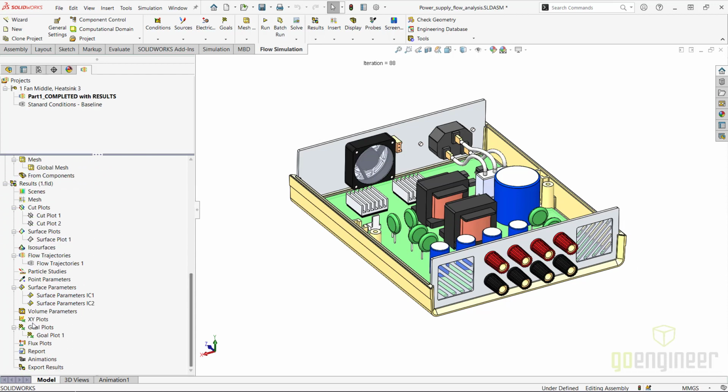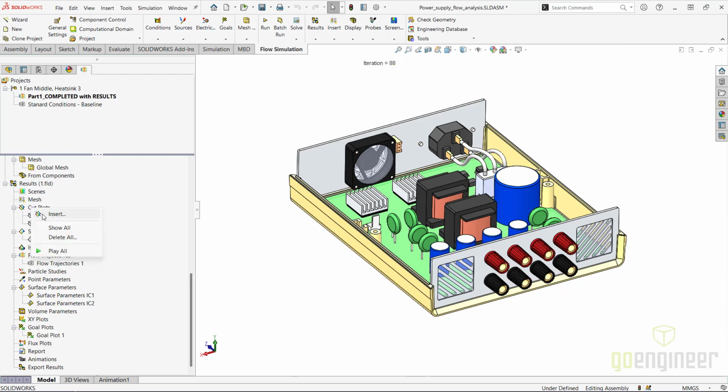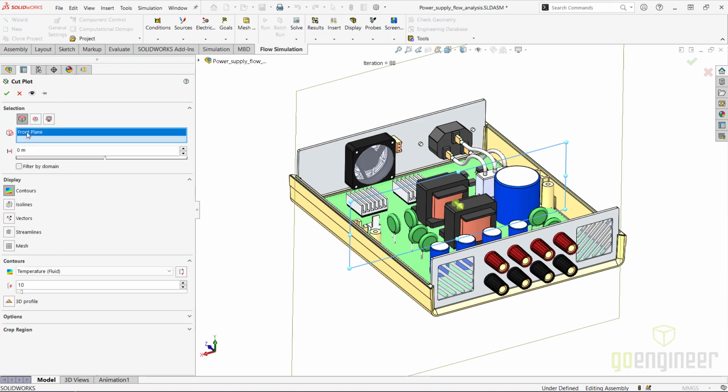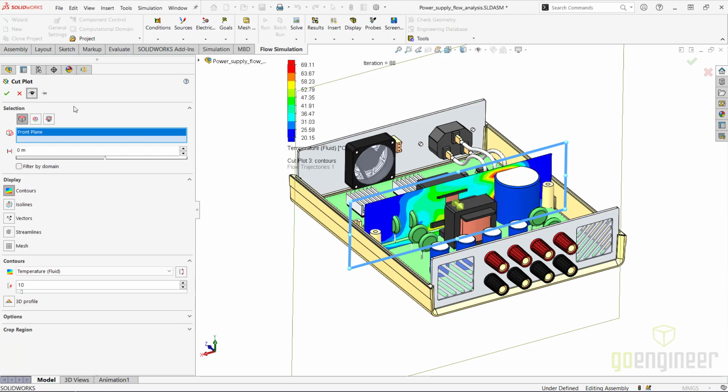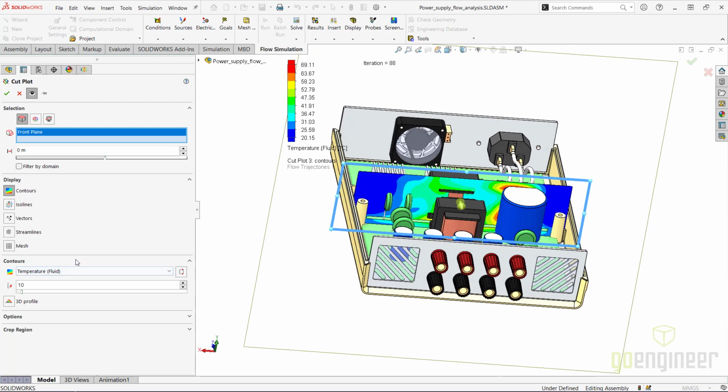Now, once you've run your project, you'll have a results folder where you can go in and interrogate your results both qualitatively and quantitatively. Some of the more popular qualitative plots are going to be your cut plots. A cut plot can cross-section your results. Let me do one from scratch actually. I can right-click and select Insert, and I can select a reference for how I want to section my results. I can click on the detailed preview icon to get a preliminary result here, and I can continue to adjust my options.